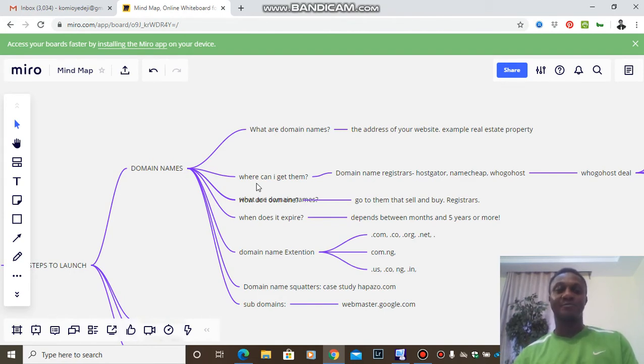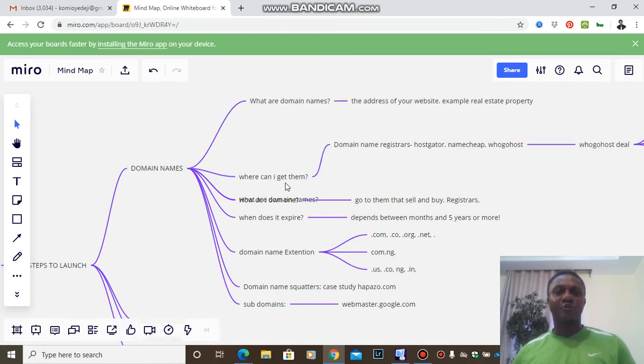The people coming to the site is the traffic. The content in the site, in the house, the parlor, the chairs and everything, that is your images, your videos, and your other content. Even a podcast can sit on that one domain. You can run a TV program on that one domain. You can run a blog on that one domain. You can run an online shop on that one domain. That's how powerful and effective the WordPress software can be. So that's what domain name means.